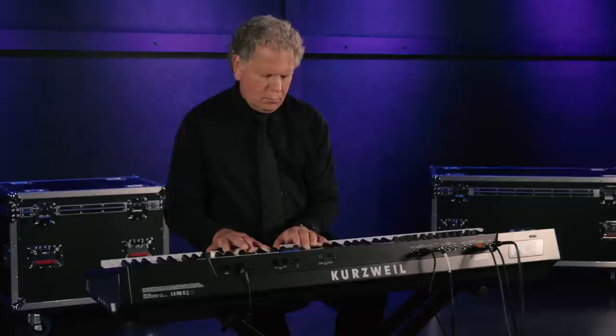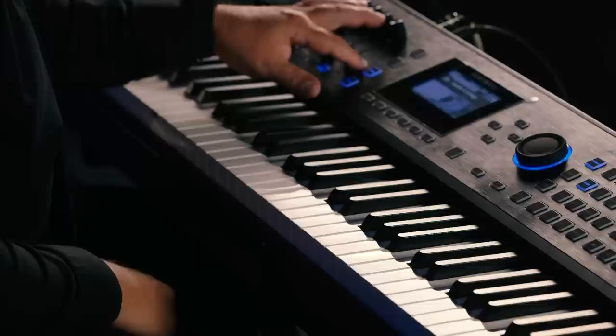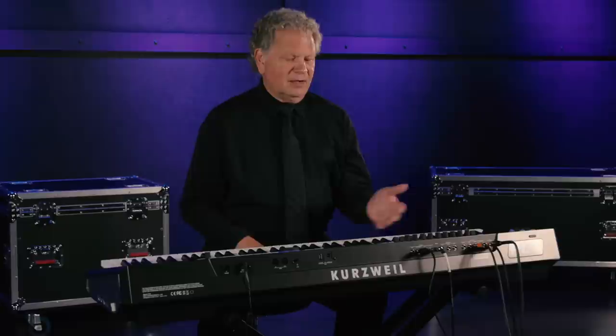I love them, and there are many different expressive programs based on these string recordings as well. Again, you can shape them using the interface immediately. Anytime you've done any changes to the interface or shaped in any way, the save light is illuminated, allowing you to save and name the program. So in a way, this is very simple editing. If you want to get under the hood and see what's going on, very deep editing is possible.